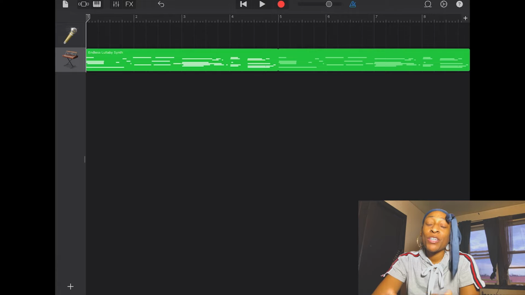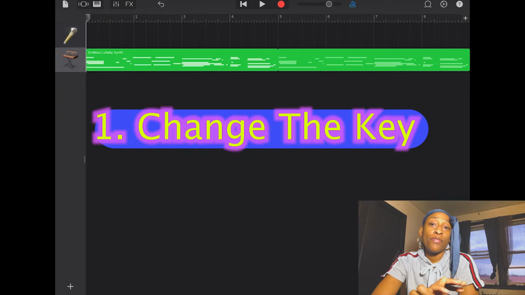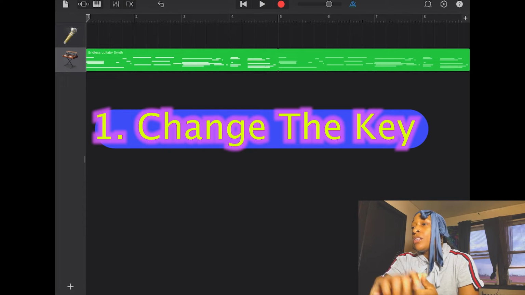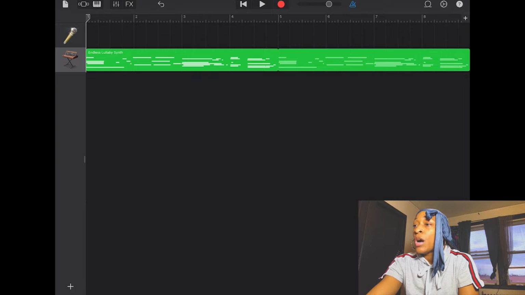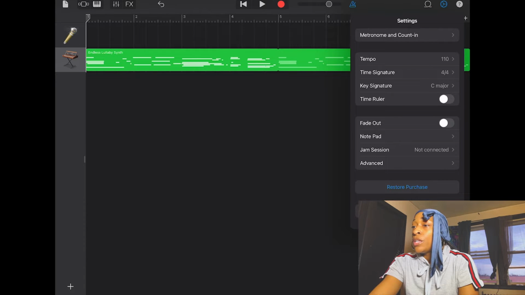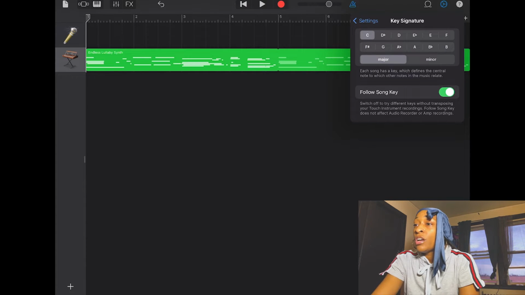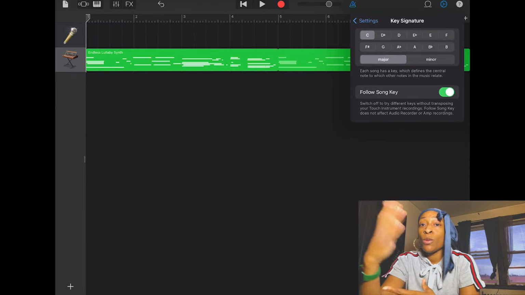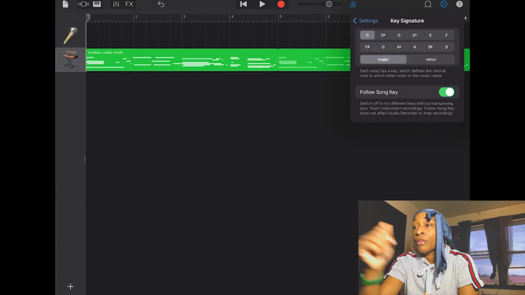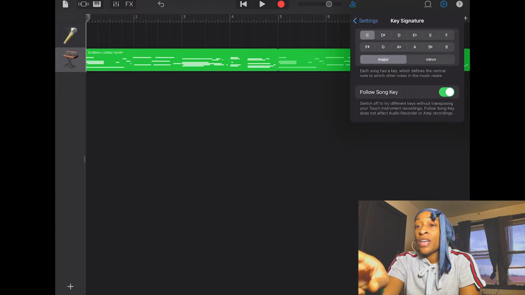It's pretty cool. So the first creative way to use GarageBand MIDI loops is to change the key. That's our first unique thing, all right? So we're gonna change the key by going to our settings wheel. We're going to go to key signature, and I want you to be watching for something. So these are the different key signatures here, okay? So you can choose any of these key signatures and it'll change the key of your loop, okay? So I'm going to be choosing a major key, all right? And all major keys have a relative minor key, so everything is everything. It's major or minor, okay? But I want you to pay attention to how the MIDI changes, okay? So be looking at that.